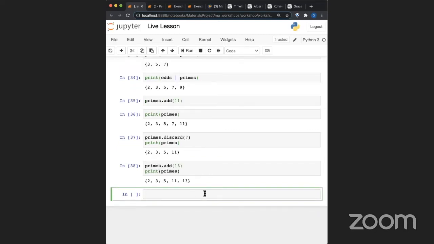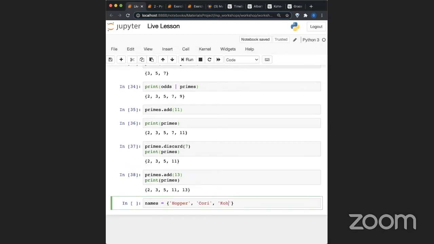Another property of sets is that they are unordered. So although they store unique values, once you add in or discard an element from a set, they do not reorder themselves. Let's define a set of names, some names of famous scientists, which may or may not be familiar, but hopefully they are.